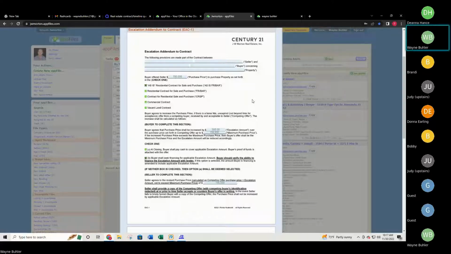Transaction brokers. And what does that mean? We can represent both sides, right? We do not have full loyalty and full disclosure to one side. We can't detriment one side to the other. So this agent couldn't say, hey, buyer number 1, buyer 2 just wrote a contract for $140, you need to be higher than that, and not also, with the seller's permission, disclose that information to all parties. So kind of a sticky situation.